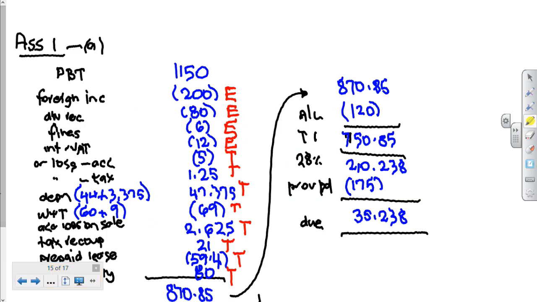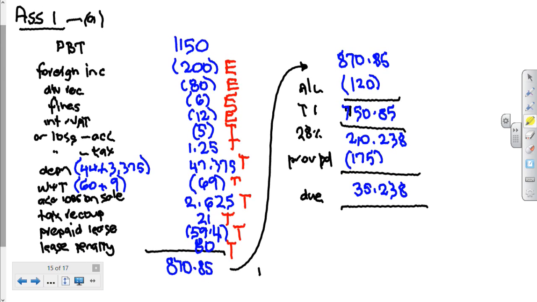All right, if you recall last week, we actually did a calc. And we even identified which ones were temporary differences and which ones were exempt, right? And how this helps you is because all the differences that we said were temporary differences, we need to see those in the deferred tax calc, isn't it? So if we look at what those were, we had credit losses. So in my deferred tax calc, I expect to see allowance for credit losses, carrying amount, tax base, wada. We see depreciation and wear and tear and loss on sale and recoupment. So in my deferred tax calc, I expect to see PPE, the machine, or whatever it was.